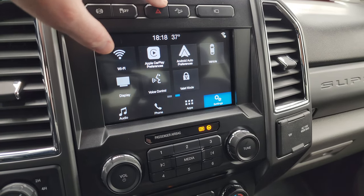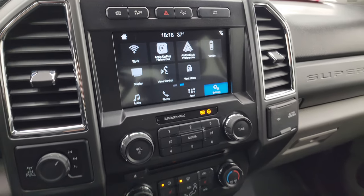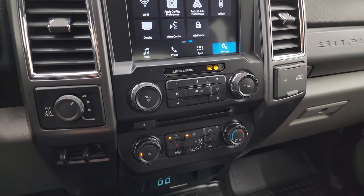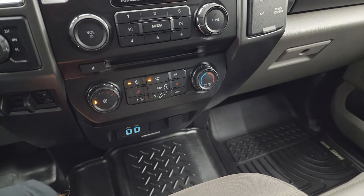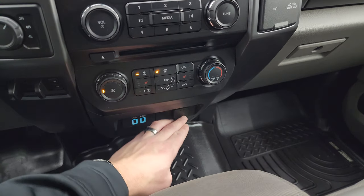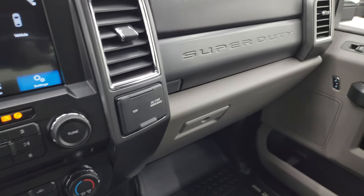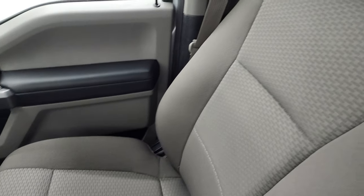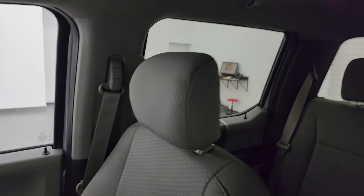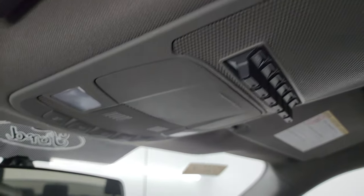Factory exhaust brakes, stability control, hazard lights, downhill assist control — and once the vehicle is on you can check out the backup camera. Turn-dial four-wheel drive, factory brake controller, heated seat buttons, climate controls, and two USBs down there. There's also a 12-volt power point, another 12-volt power point, and a 110-volt 400-watt max plug-in. Dual glove boxes — the passenger side format and seat are in excellent condition with no rips or tears. Smells very clean inside and the headliner is in great shape. You do get six auxiliary upfitter switches and map lights up top.